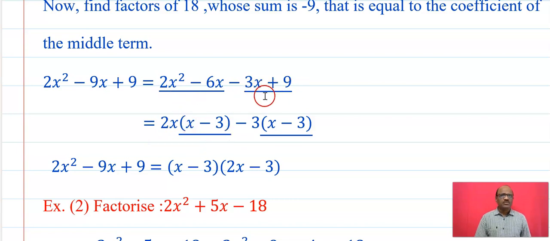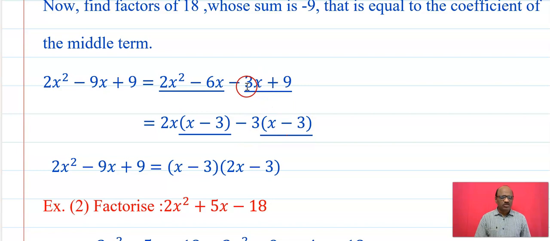And from the remaining two we cannot take the common x, because 9 जवळ x नाहीये, म्हणून आपण x कॉमन काढणार नाही. तर पहिल्यांदा इथे 3 आणि इथे 9 आहे. 9 चे फॅक्टर्स किती येतील, तर 3 into 3. Therefore we can take the 3 as common. पण 3 जरी असला तरी फर्स्ट टर्मला इथे मायनस साइन आहे. Therefore we can take minus 3 as a common. Then in bracket you will get x minus 3.